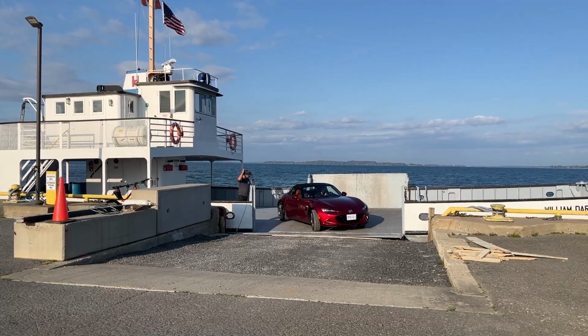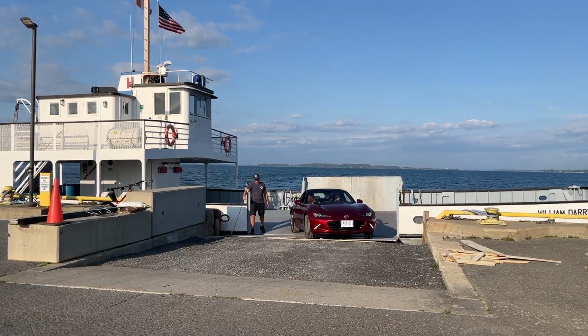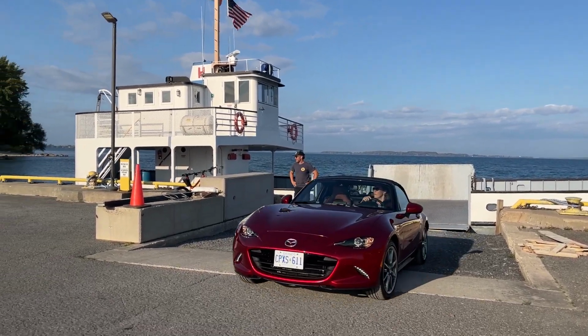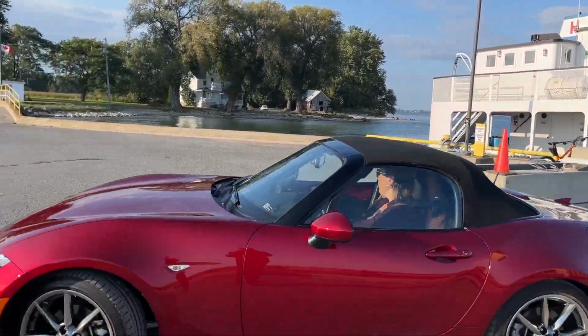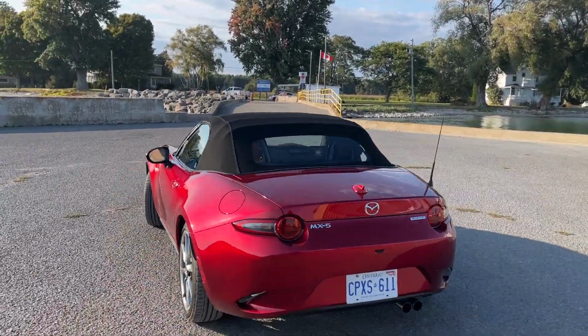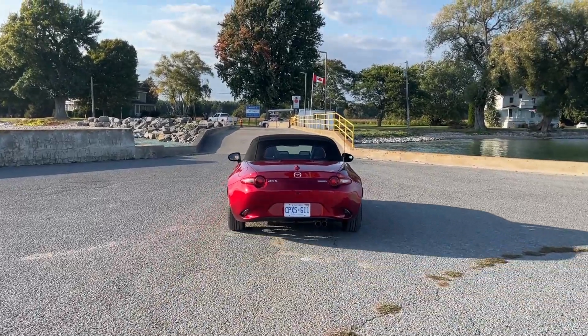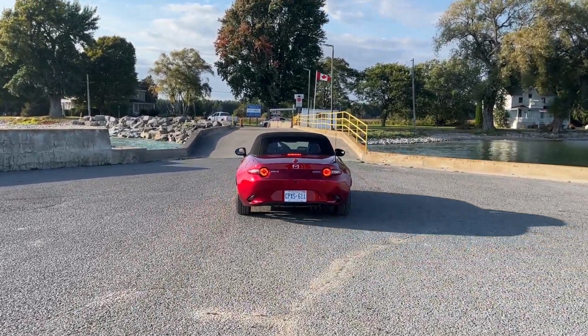If they're not operating, it's just a quick 45-minute drive from Cape Vincent back to the Thousand Islands Bridge. So cash only, $25 to get your car across. Check their Facebook page, because it might change next year. That's true, yes. And so you get on there, and then you just land on the other side 10 minutes later, and next thing you know, you're back in Canada.